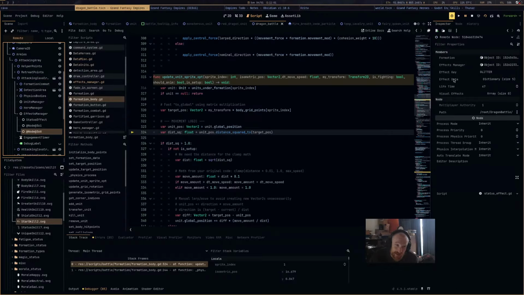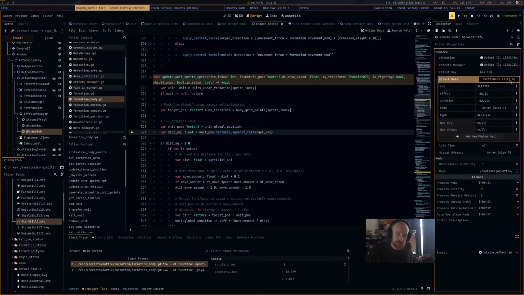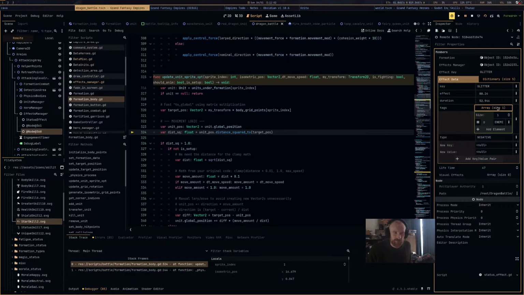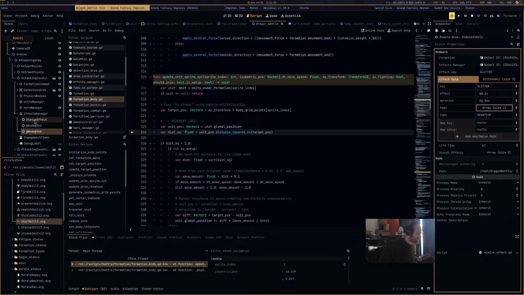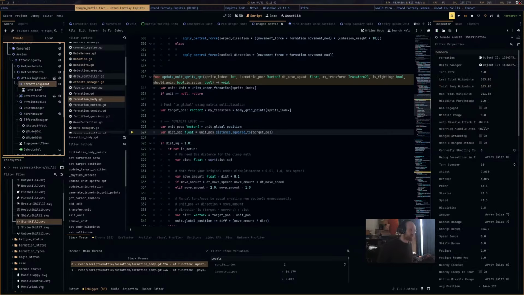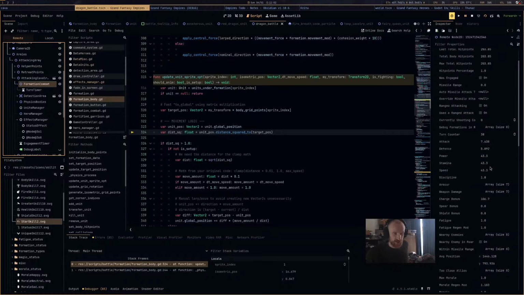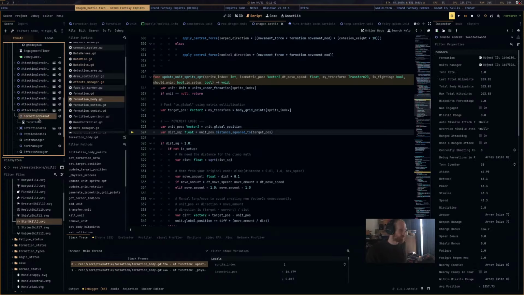Okay. Glitter. Lifetime 4/7. Effect data. Effect 88. Duration 52. Negative. Tags: enemies only. Yeah, that all looks right. And then if I go to formation combat and I look at your attack, you've got 7 attack and 5 defense. And then somebody who isn't affected has 64 attack and 43 defense. There you go. So that works.